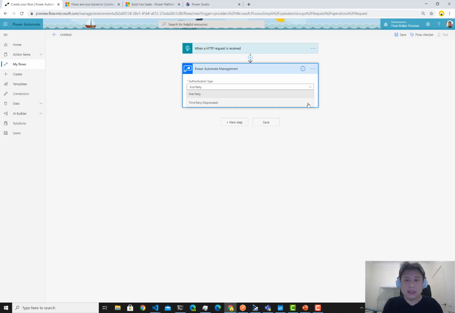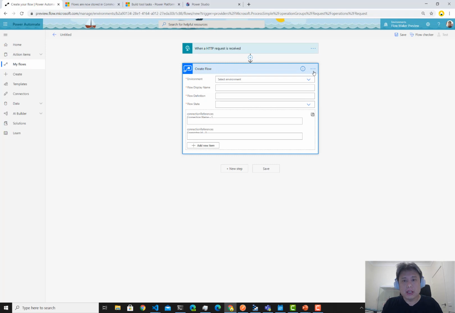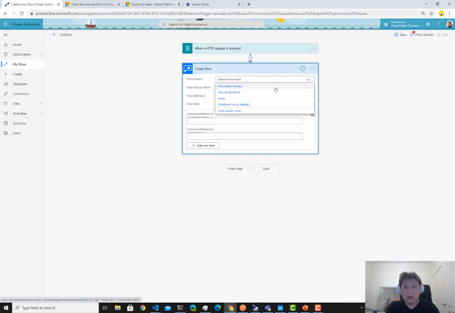You'll see both first party and third party. The third party is the original API that's Azure based. The first party is a completely separate new API that the Power Platform uses. If you see this option, then choose first party. If you have existing ones on third party, they are probably fine for now, but if you see that option, choose first party. So we're going to pick this current environment.